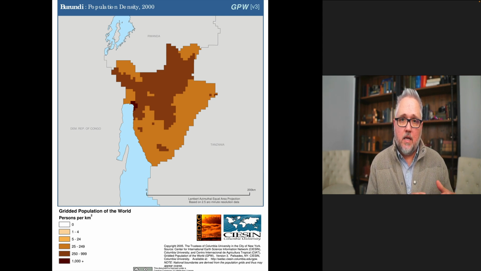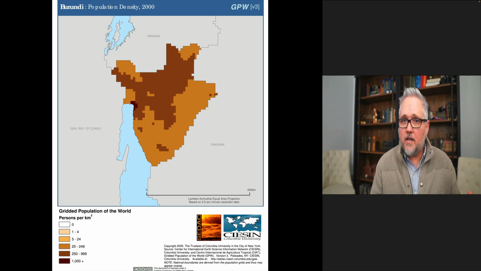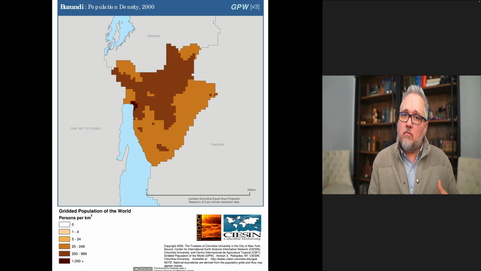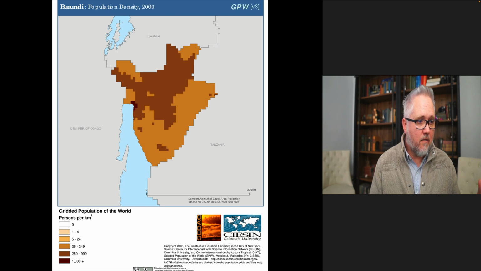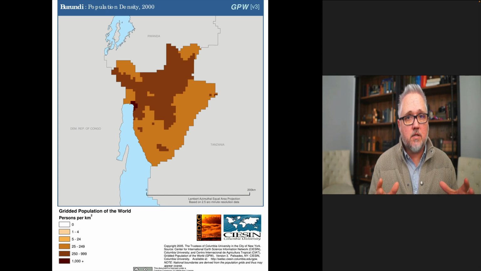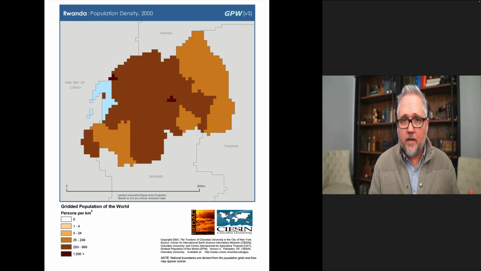In the beginning of this course, I showed population density graphs like this of Burundi, a case study we've seen repeatedly in this class. I think it's worth showing them again, as in week 1, to show the differences within countries of where populations are. You have population density along Lake Tanganyika that's over 1,000 people per square kilometer. Then you have other areas that are below 25 people per kilometer, even in a small and highly concentrated society like Burundi.